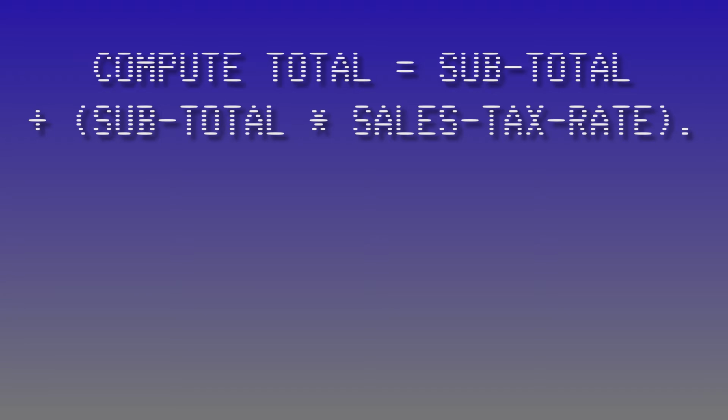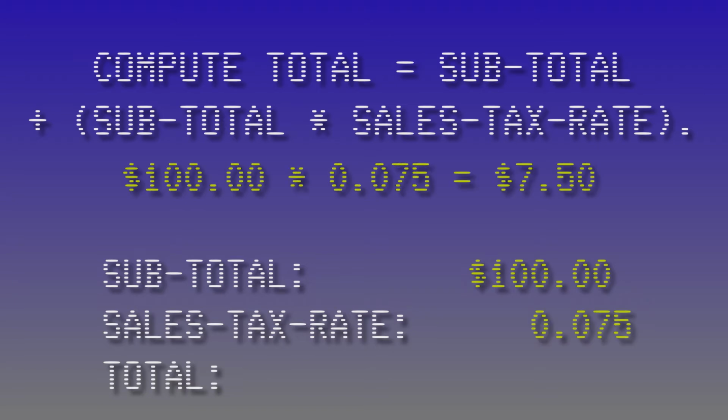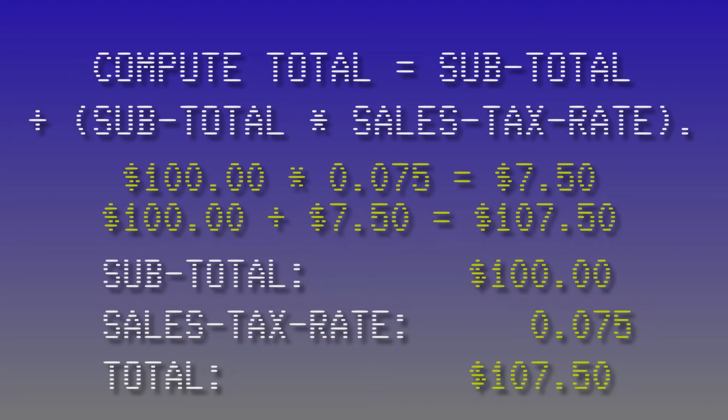And you may still want to do this, like say you're printing out an invoice and you want to show how much tax, not just the tax rate, but the amount paid is. But here, we can do that whole calculation in one fell swoop. If our subtotal is $100 and the sales tax rate is 7.5%, the sales tax amount is calculated first because it's inside the parentheses, then added back to the subtotal to give the final total amount. It's much more straightforward and doesn't have the multiple steps that can get confused and mixed up, as we're about to find out.